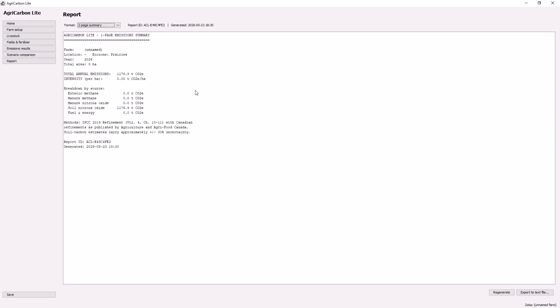So to wrap up, AgriCarbon Lite is a producer-facing emissions tracker that bridges between research-grade tools and ad hoc spreadsheets. It implements 7 concrete user tasks, and it was developed through task-centered design with low-fidelity prototyping and walkthroughs, and it's implemented in Java and Swing with no external dependencies. So the full source code, written report, and this video together form my assignment 3 submission.